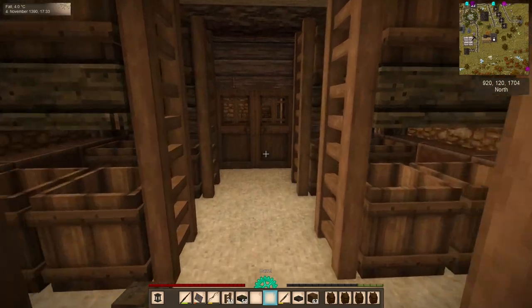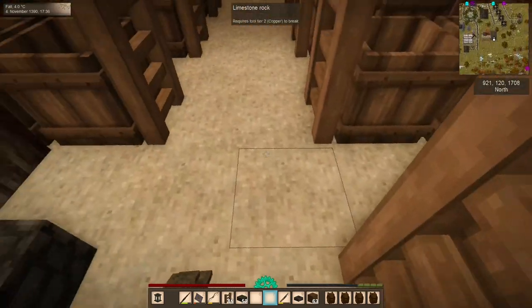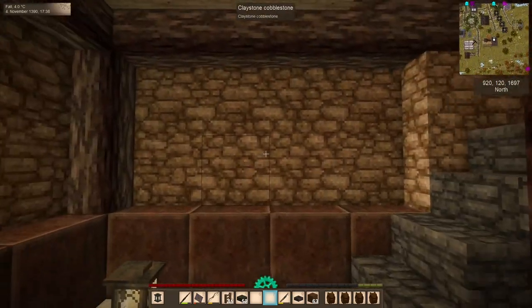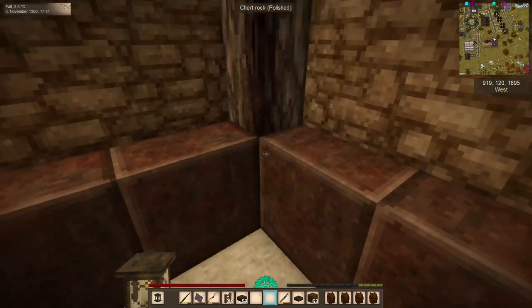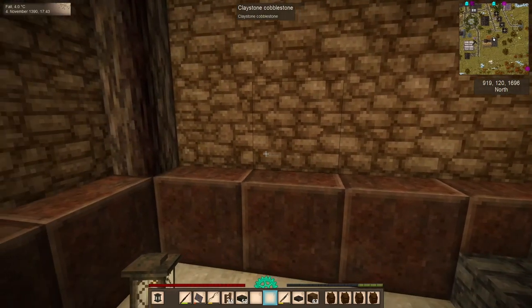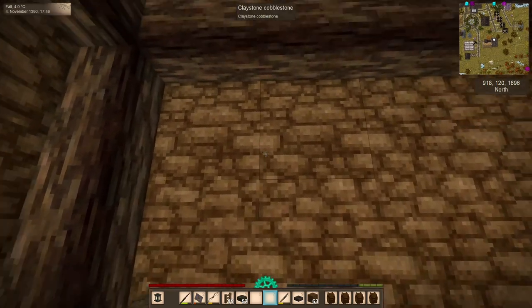There we go. A very full winery brewery room. It's very fun to walk through with these ladders here, getting in the way. Okay, now for the kitchen. I think what we'll do is I am going to kick out this wall here a bit. So we'll do, where I could do here. No, we'll do it here.